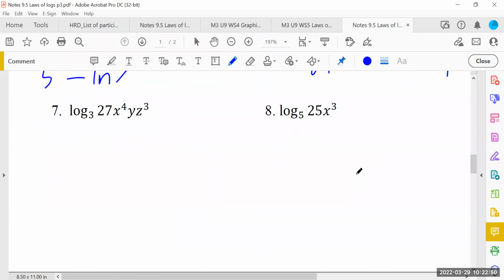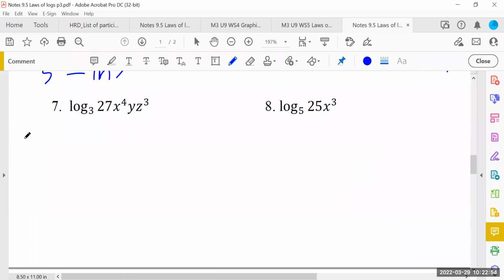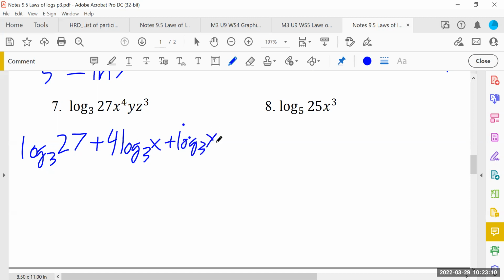So just real fast, last few examples. Number 7, log base 3 of 27. Can I do it all kind of in one step? Can I bring the exponent out? Is everybody good with this being 4 log base 3 of x plus log base 3 of y plus 3 log base 3 of z? Does everybody see what I did there? For each piece, I put the exponent out in front of its log, and then log base 3 of that particular variable or constant. So I'm skipping steps here. You don't need to skip steps, especially if it confuses you. But if you're good with what's going on, you're welcome to do that.